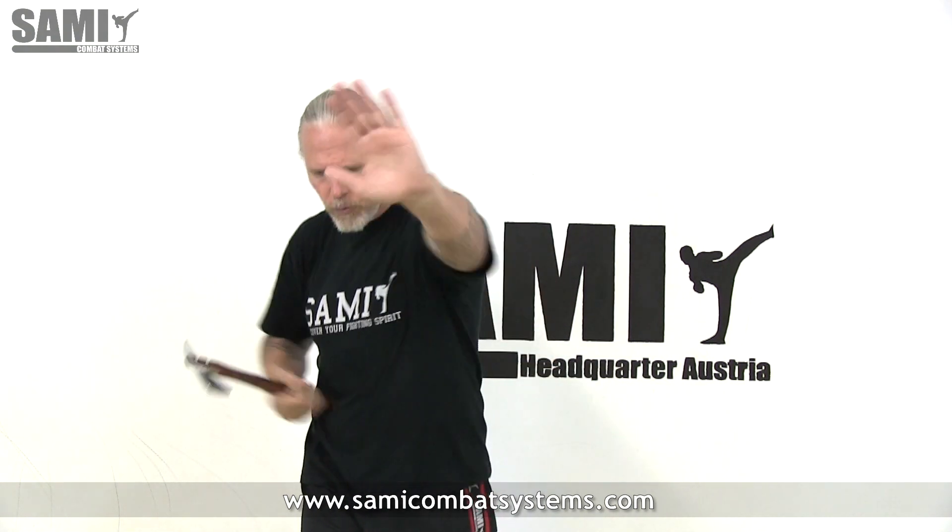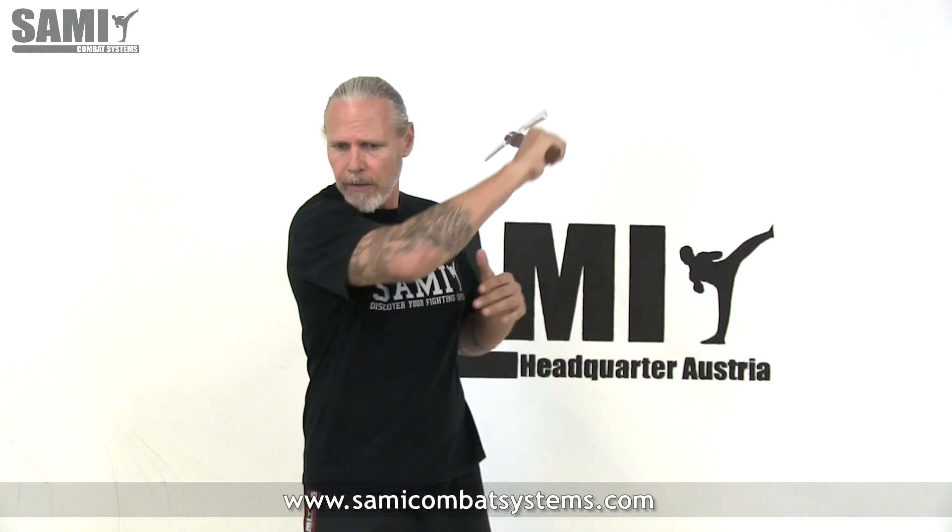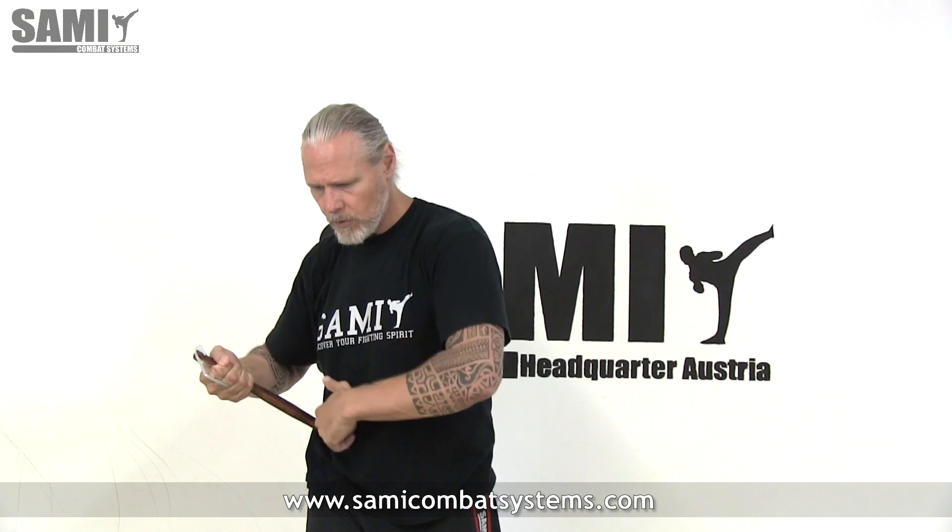Then I cut, cut, then I go back — I can use here also my checking hand or just this one — and have the axe or the tomahawk in the right position. Start again: one, two, when I go back I switch here to this grip and cut, cut, and then I go here to my hips. Not on a bow here — this point is really, really good.